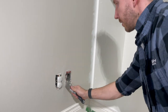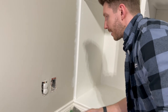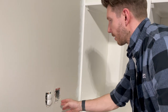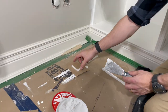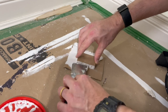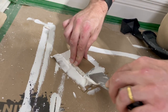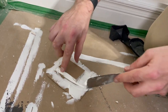So one thing that you're sure to find in an old house with these on it is that there's gonna be tons and tons of paint buildup around those covers. So just take your knife, make sure you knock off any high parts first because those are a real pain to get rid of once you start mudding. Okay, so I'm gonna put some on the back of this. I'm gonna put the spackling on the paper here, and this is gonna form the glue that bonds these two pieces together. So I'm just making sure that I get lots of coverage on this, and I'm also gonna build up some spackling on the outside of the drywall piece as well to lock that into place.